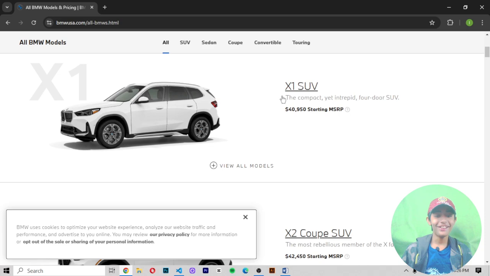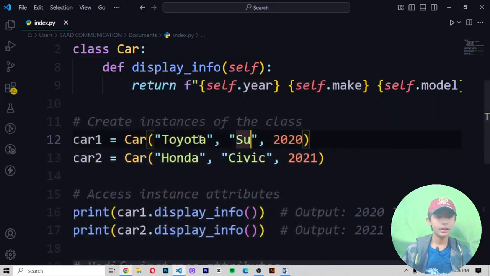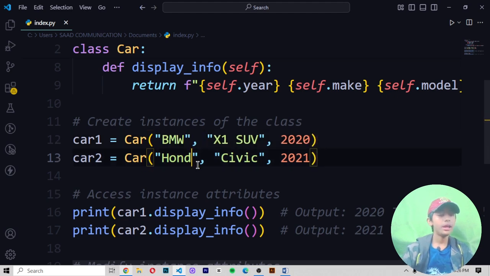Now X1, let me paste it, and then I write BMW. Now here I am writing Audi e-tron GT.